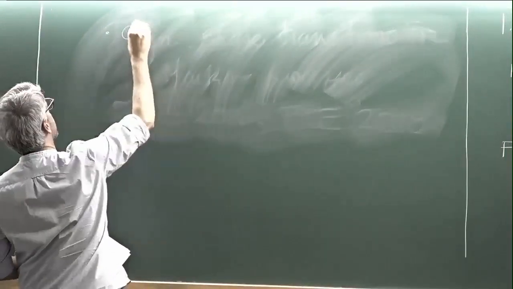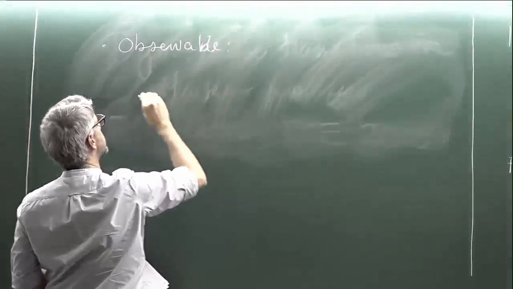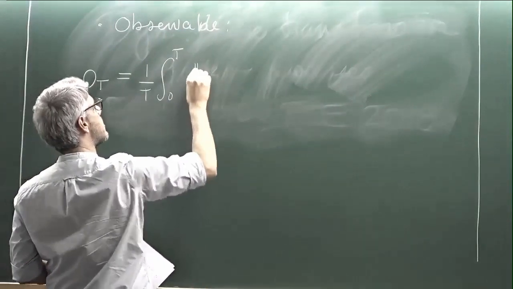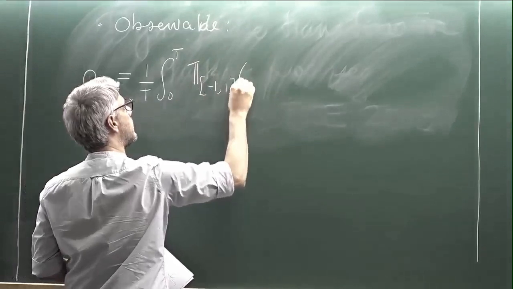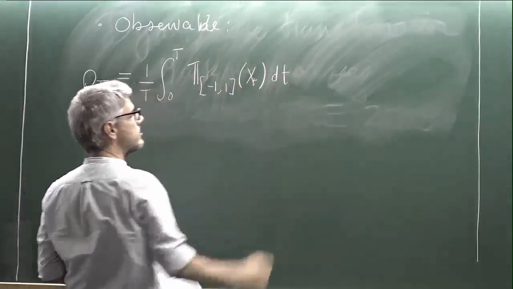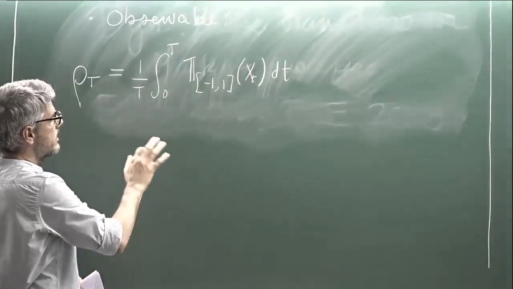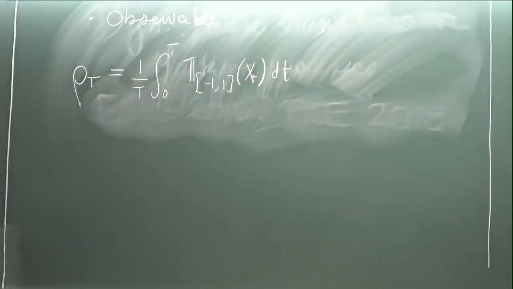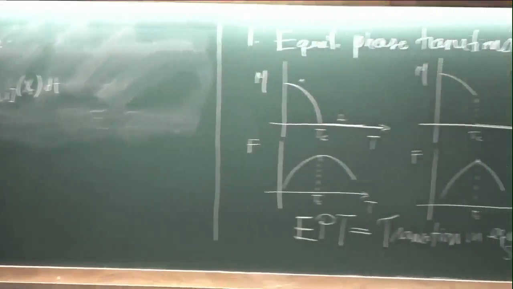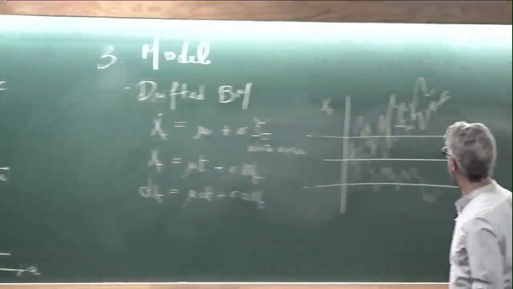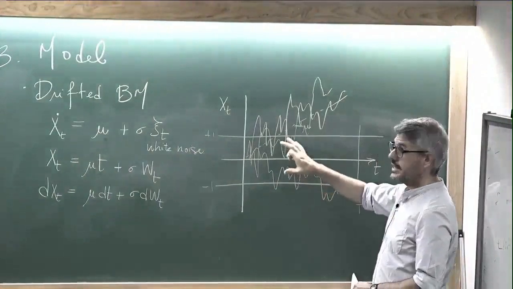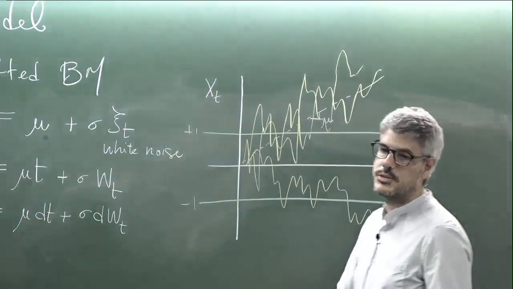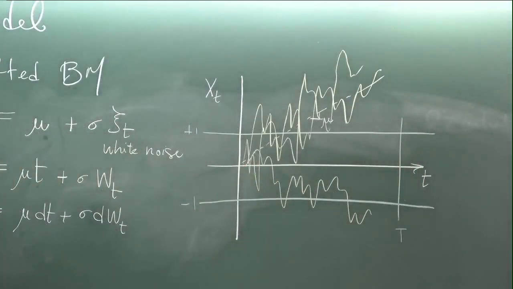Okay. The observable now that I'll consider is what we call the occupation time. It's 1 over t, the integral of time of the indicator function for the interval -1, 1. Okay, this looks a bit arbitrary. What I do is that I take a strip around 0, and I just calculate the fraction of time. So what I do is I have +1 -1, and I look for an observation time t. I take a trajectory and I calculate the fraction of time that is contained between -1 and 1. So that's the observable. That's a random variable. That's my fraction of time that that one path would actually stay in -1, 1.